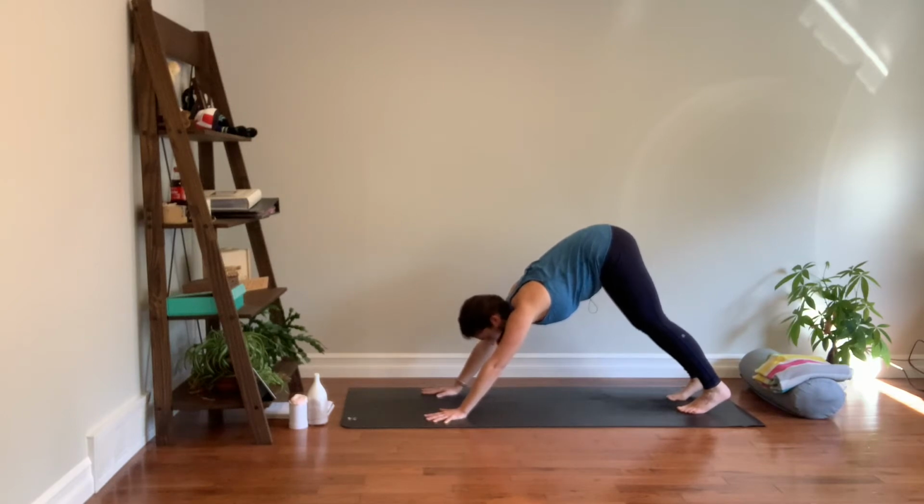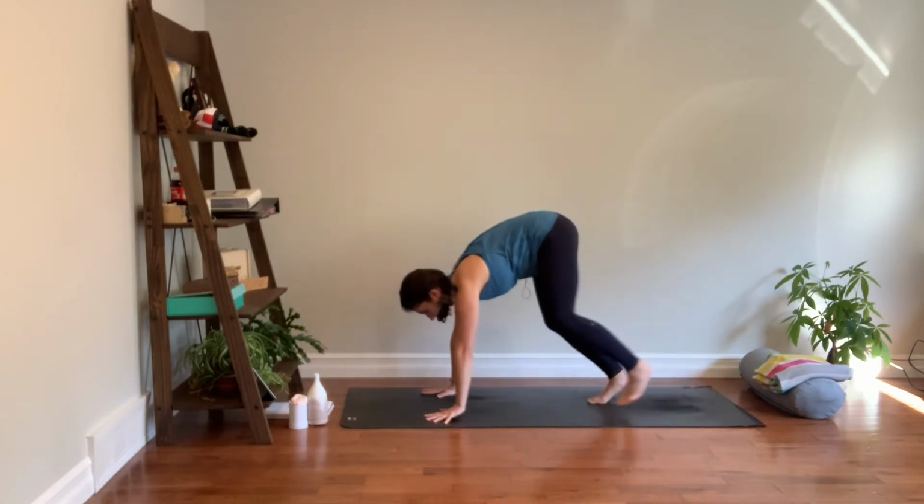And especially earlier on in the day when I'm in downward dog, I like to think about this idea of using my hands and my feet to start to plug into my awareness, using my hands and feet to listen and start to tap into this currency that I'm able to take with myself into the rest of the day. See if you can start to notice that. Press the hands into the floor like you could stretch your mat wider apart. And then on that next breath in, slowly walk the feet towards the hands, come towards a forward fold.